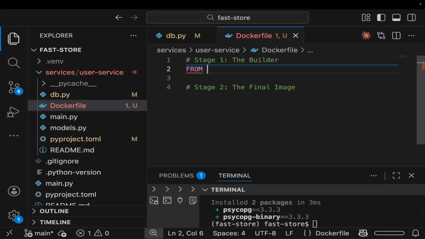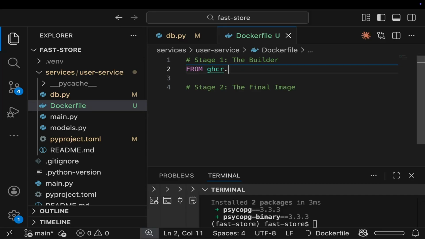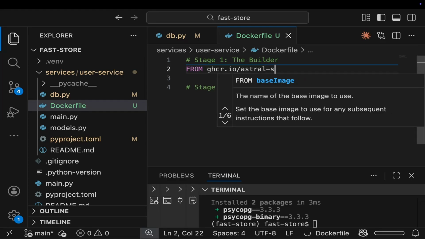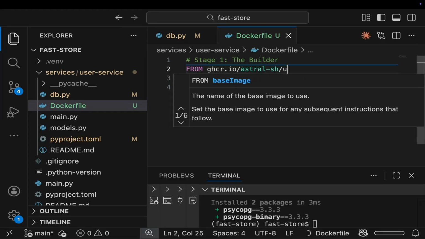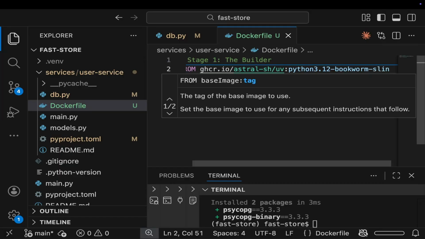So it will be ghcr.io/astral-sh/uv:python3.12-bookworm-slim.